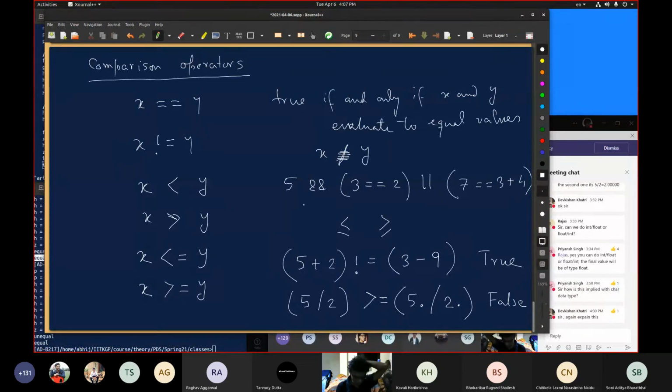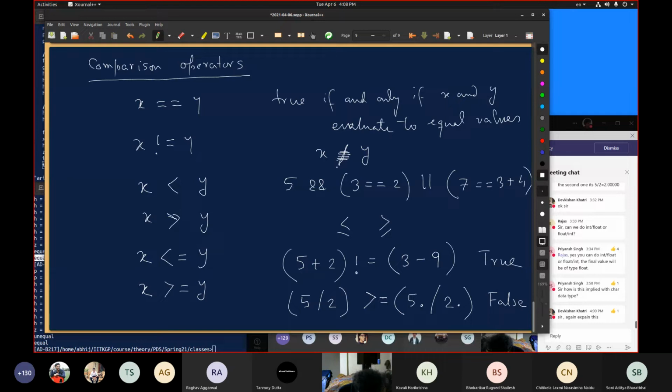Because you do not know which one, this one or this one, will take precedence. So once again there is a problem of precedence. So 3 equal to this binds both to this and to this. Shall I bracket here or here? As far as I remember, I should bracket here. And has higher precedence than this.